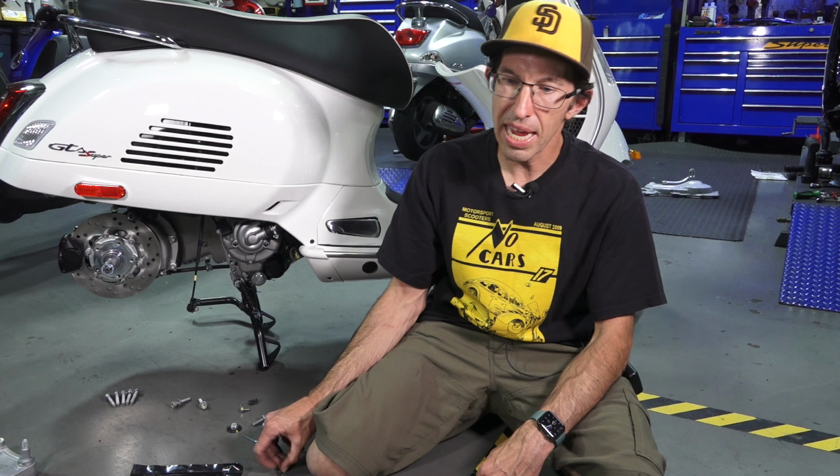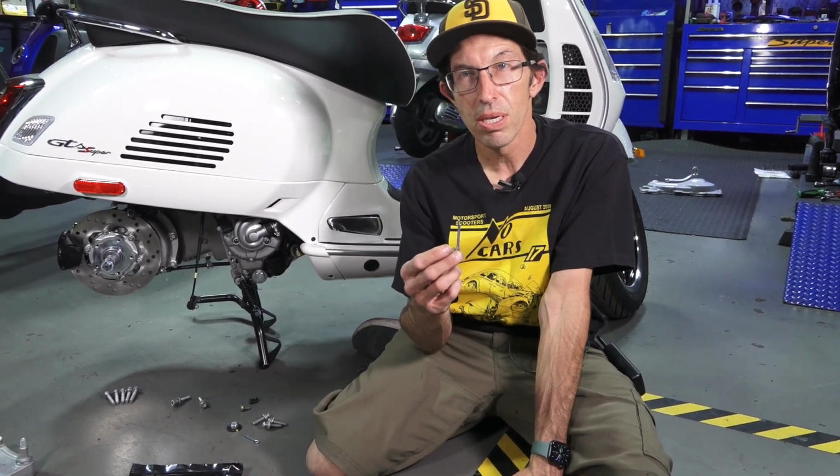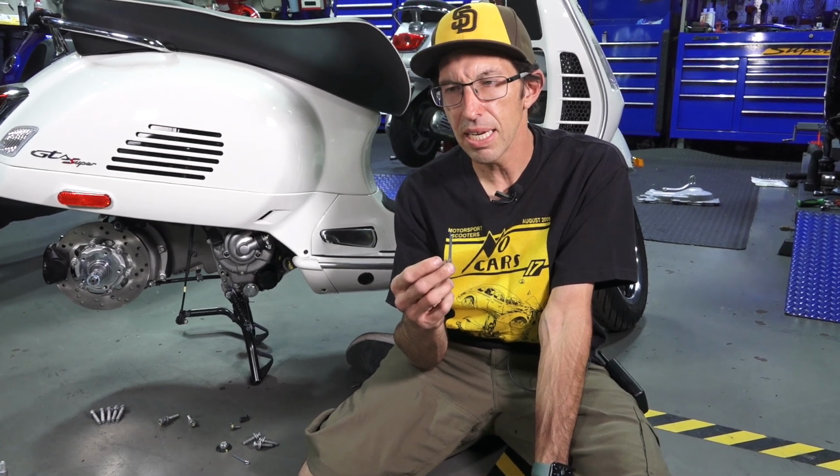And the last thing you do want to have on hand is a cotter pin. Our part number on this is 012789C.